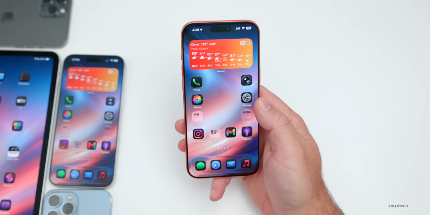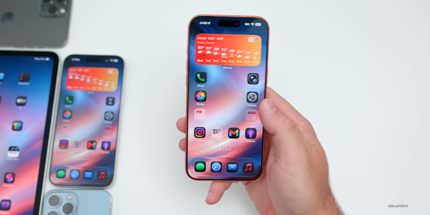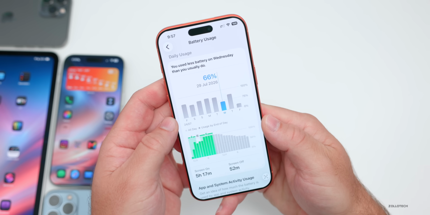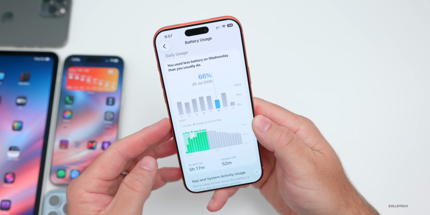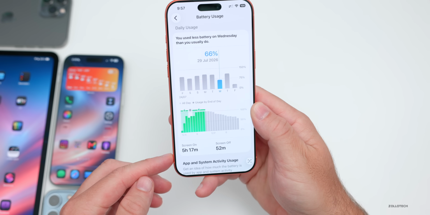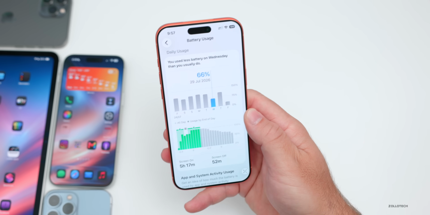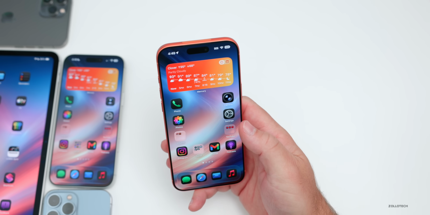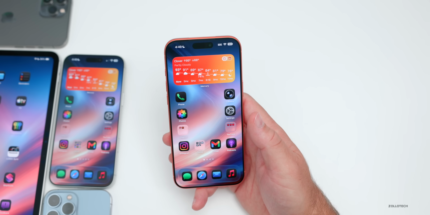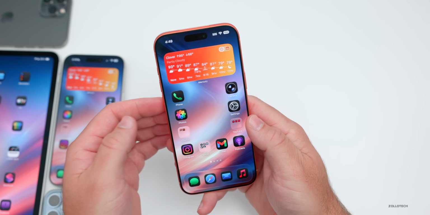When it comes to battery life, again, this will take a few days to measure. Typically, people are seeing great battery life on iOS 26.6, easily getting through the day. For example, this is from Abhishek running an iPhone 16e with 92% battery health, and you'll see he had 5 hours and 17 minutes of screen on time, 52 minutes of screen off time with 66% of the battery. Again, I would not expect iOS 26.6.1 to impact battery, but it will take a few days for things to index, update in the background, so expect poor battery for at least a couple days, and then it should improve.